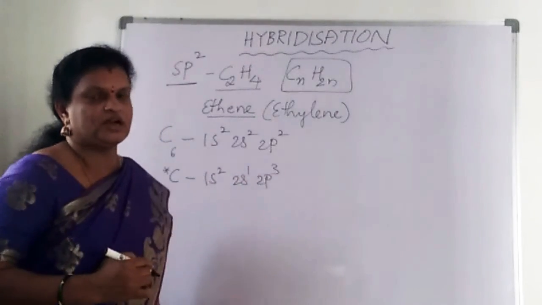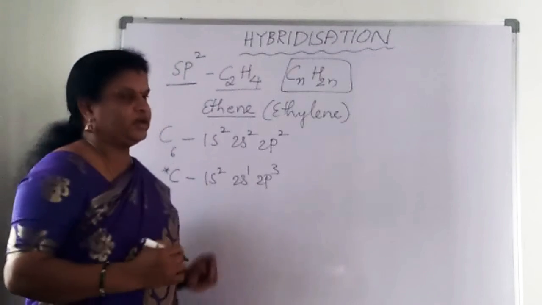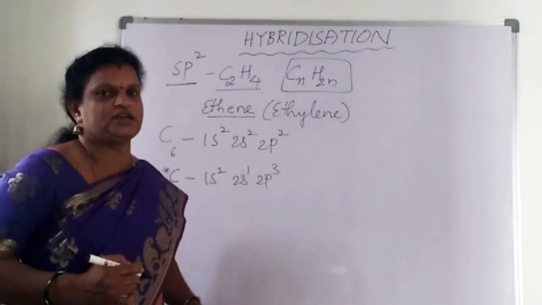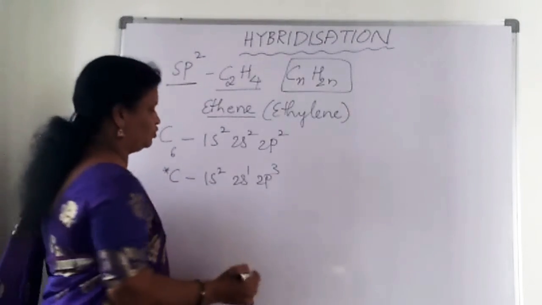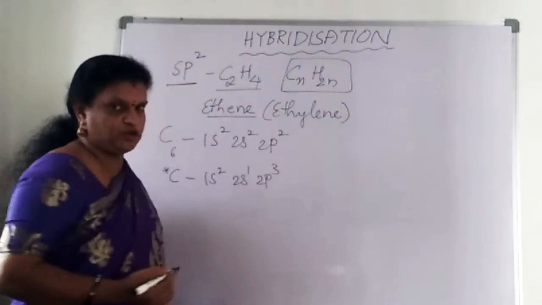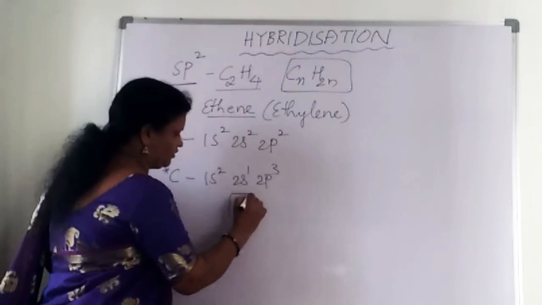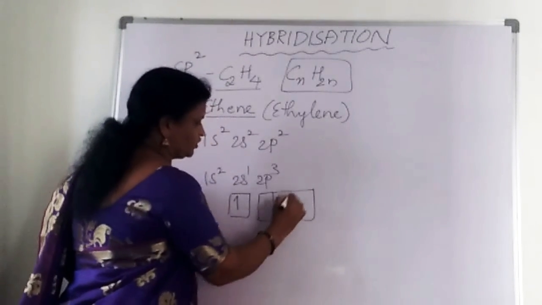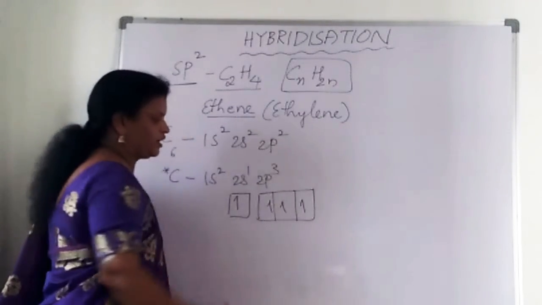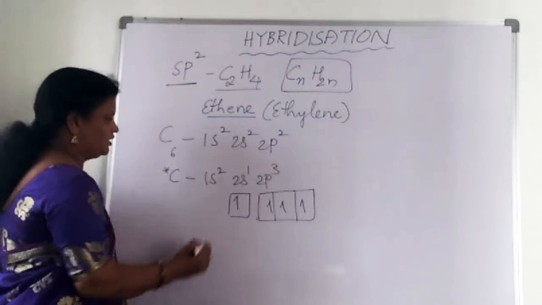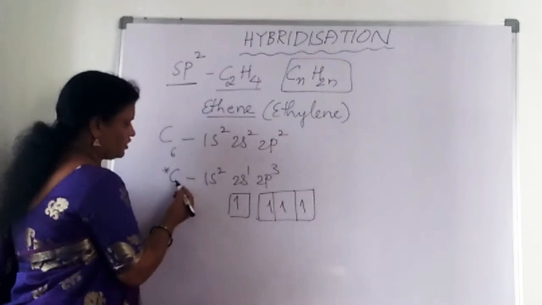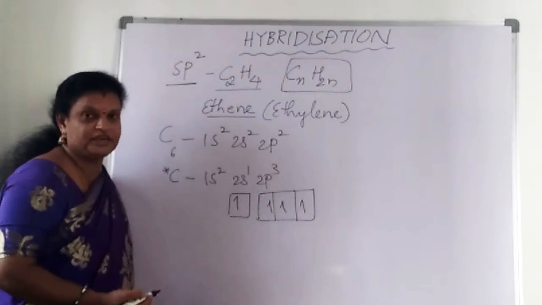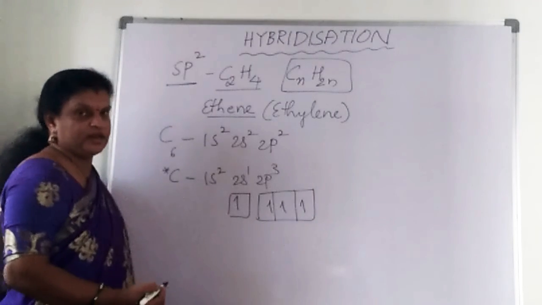Electrons present in 1s are not going to participate because they are core electrons, that is nothing but electrons present in the inner shell. So inner shell electrons are not going to participate in this case. So we are taking only 2s and 2p orbitals. In 2s we have only one electron that we can show in this square form. Then after that, the p orbital electrons we are going to write one in each orbital according to Hund's rule, right? Here we have carbon, one electron is present in 2s, and 3 unpaired electrons are present in 2p. So altogether 4 unpaired electrons are there.